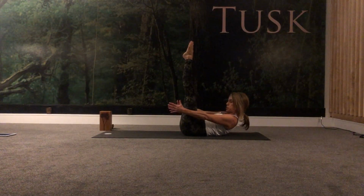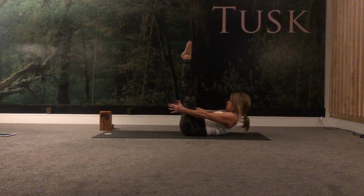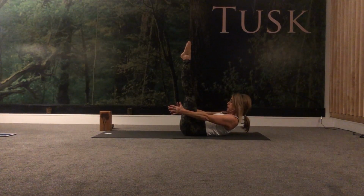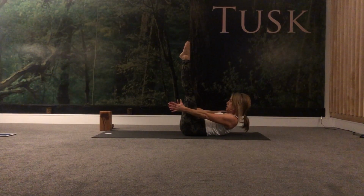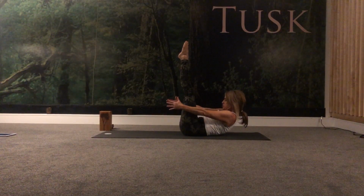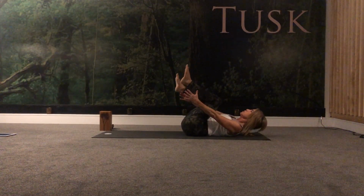Keep pointing the toes, but just gently waking everything up. 2, 3, 4, reach forward a little bit more, and 5. Just drop the head back, bend the knees, come into your happy baby.